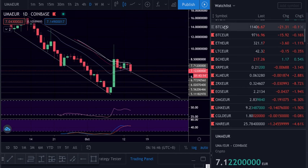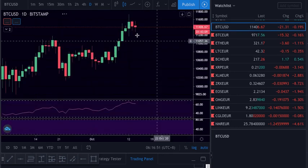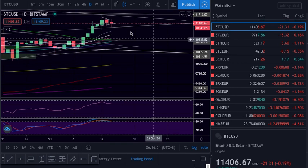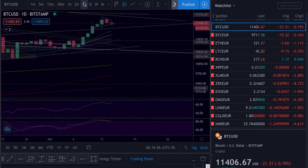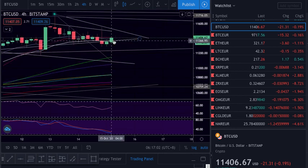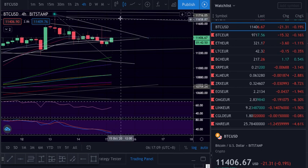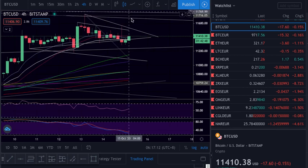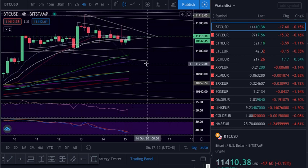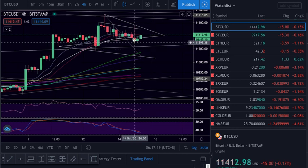Let's see what it's doing at this moment. Week, so we got a week. We're still above this moving average here. So we are ranging for a move, and we are starting to go up. As we can see, we can come to this top, and if we start closing above these tops here, we can go one more time up, but I feel we go up a little bit and then we come down. This is what I feel, but still some profits for daily trade.